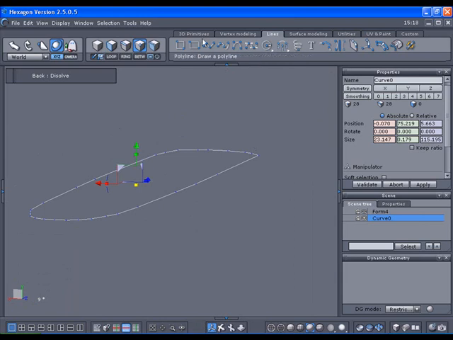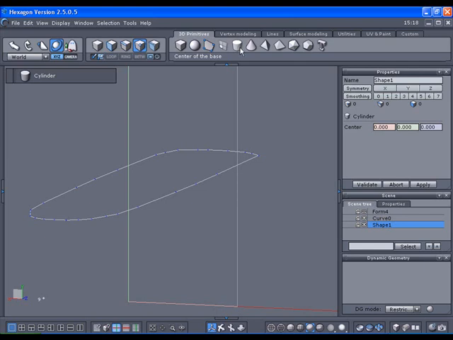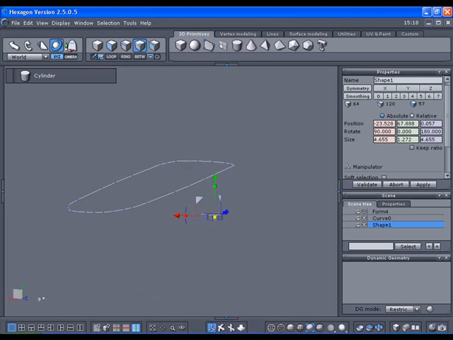Then I'm going to go ahead into the primitives, and I'll just make something here. Really at the top here, we're going to scale this up so you can see a little bit better.